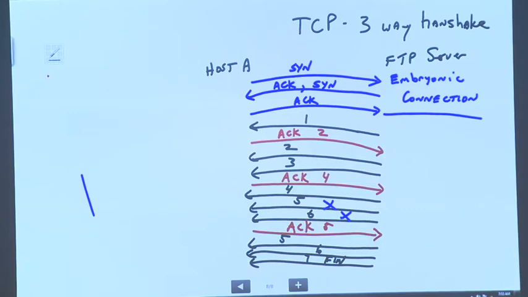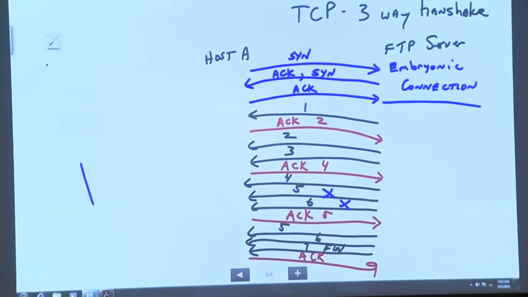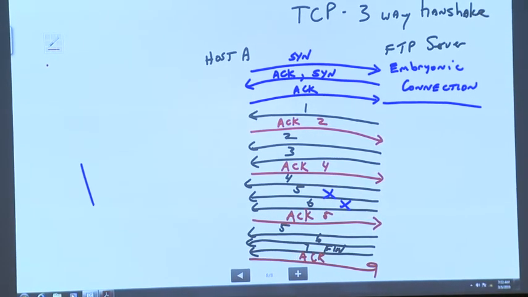So I'm going to finally finish this thing out by sending back an acknowledgement. I'm going to send back the ACK, saying, hey, we're done, thank you very much, and we are good to go. So that would be your TCP three-way handshake that we have going back and forth.